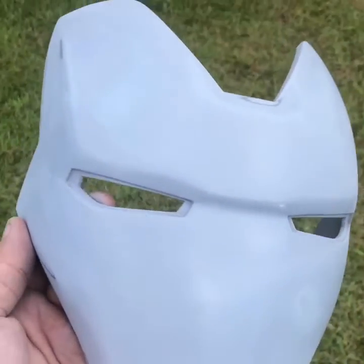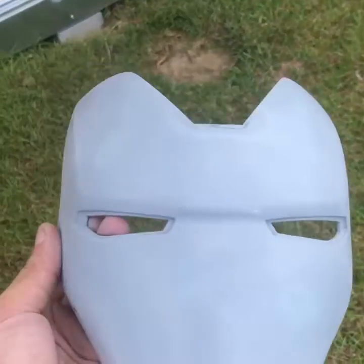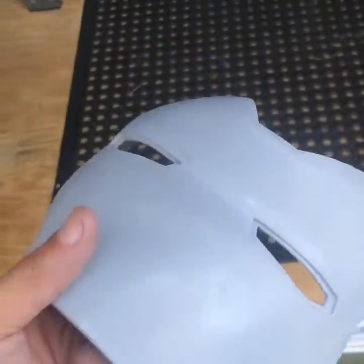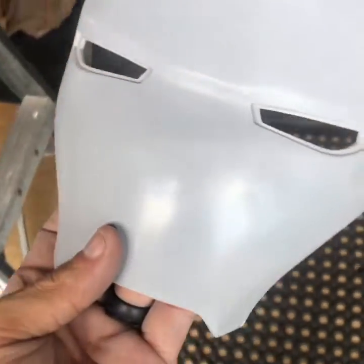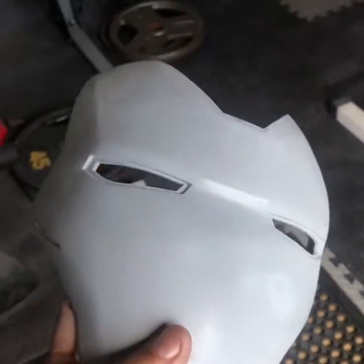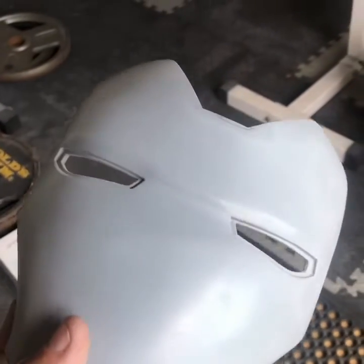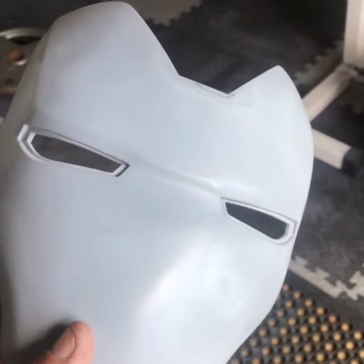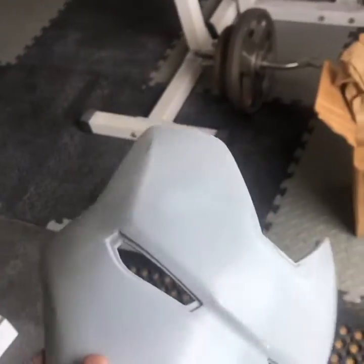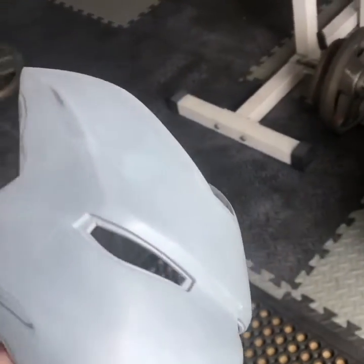All right, so we are in the final sand and primer stage for the faceplate here. Basically, what I did with this is another layer of filler primer, and let it sit for about an hour, did another layer, and then came in and did 180, 220, 400, 600. You can see it actually has some shine to it, which just means it's very smooth and all those little light defects are pretty much out of it.